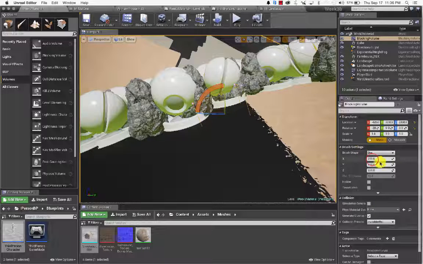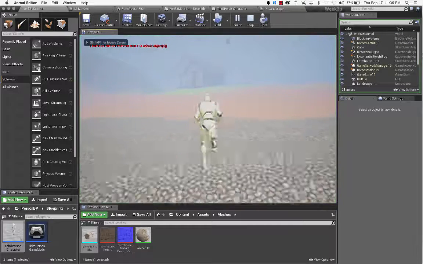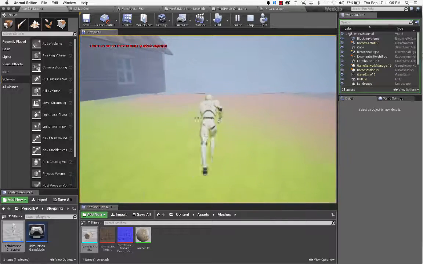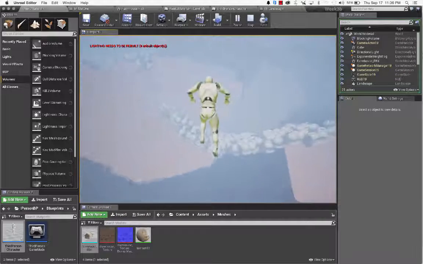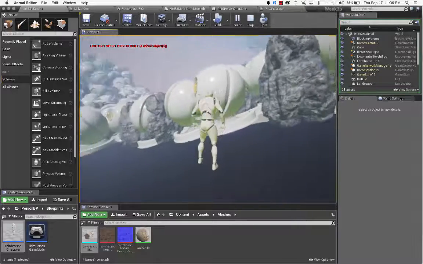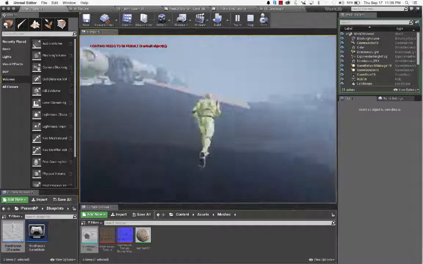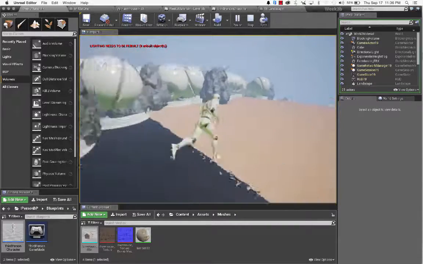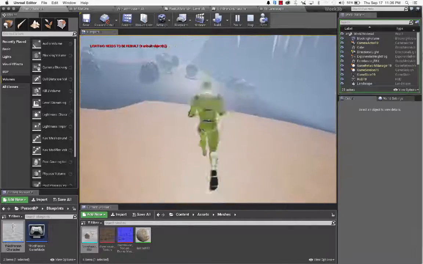So take that and make it the wrong way. Make it a little wider, and make it a little bit taller. So now, I hit play, all the way over there, let's run, let's run. I find out wherever those things were, and I try to go forward, and it won't let me. I'm stuck. I'm not stuck, I just can't go in there because I put a blocking volume there. So that's a little trick. You can add a little collision blocking volume to keep you from going into areas like that.